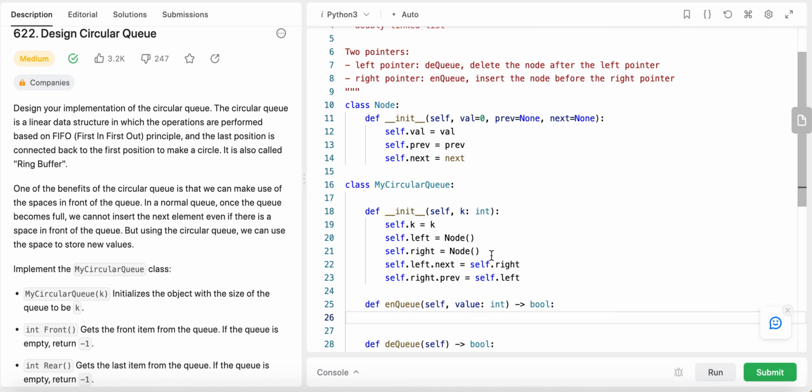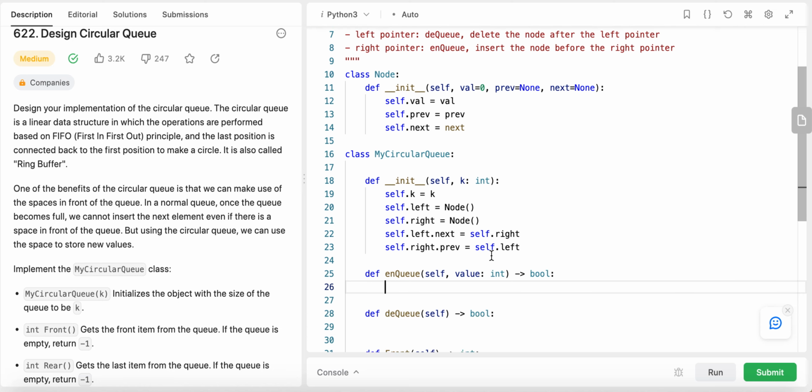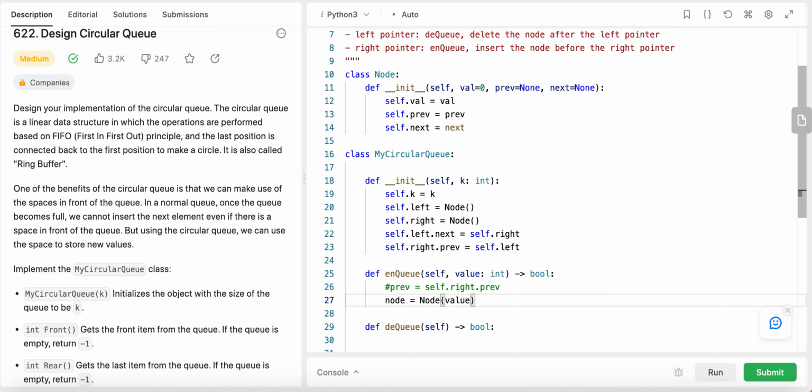When we insert an element using enqueue, we insert a node before the right pointer. So in this case, we create a node with the value.